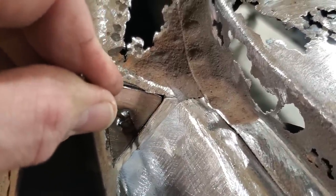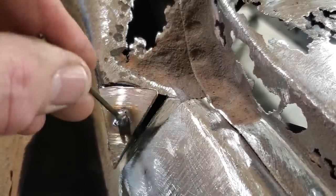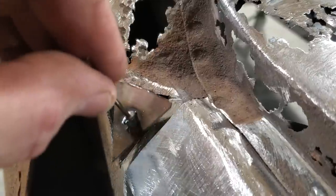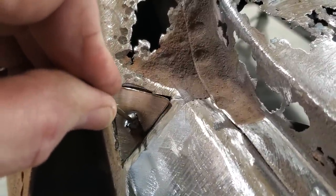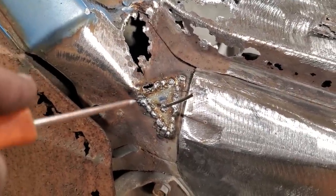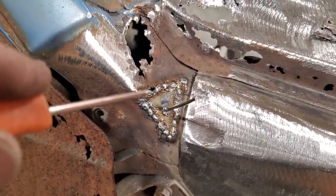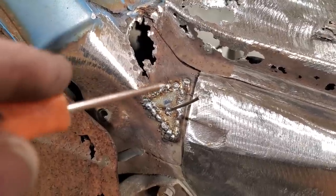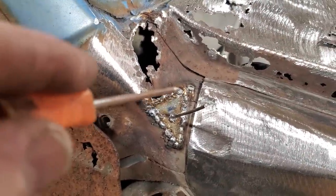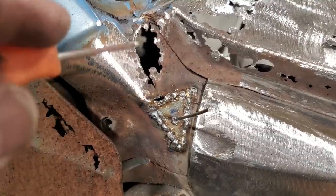So I got the piece made up there now to fit in there, because that's not a perfect triangle. If you flipped it over this way, it was like up this way, and anyway. So I got that there now, I'm going to weld that in place. Now I went ahead and I welded that one in, as you can see, and I ran into a hole right here that's very weak. Now don't be concerned about that, I stopped it right there, because I'm going to take the piece now up through here and join onto this piece here and remove all this section here because it's bad.